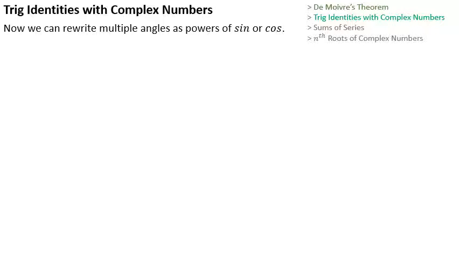Okay, so now we're able to rewrite multiple angles, cos 3 theta and so on, sine 5 theta, etc., as powers of sine or cos theta. What about going the other way around? What if we want to be able to write powers of sine or cos in terms of multiple angles? One reason this might be useful is for integration. It's not easy to integrate sine to the power of 5 theta, but it is really straightforward to integrate things like cos 4 theta or sine 3 theta.